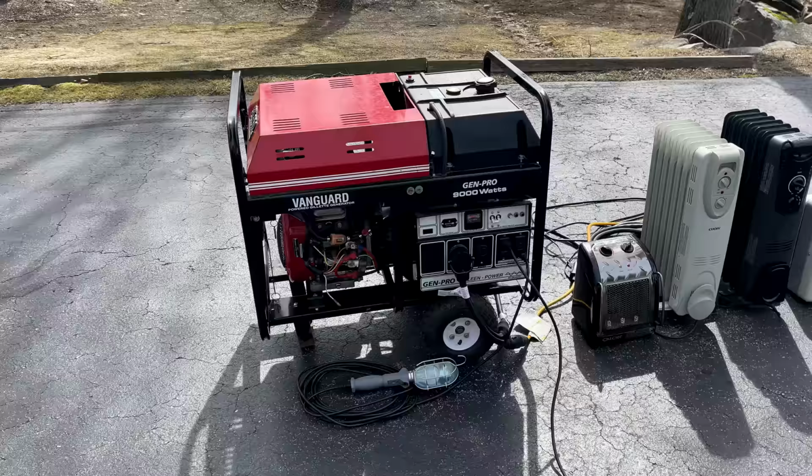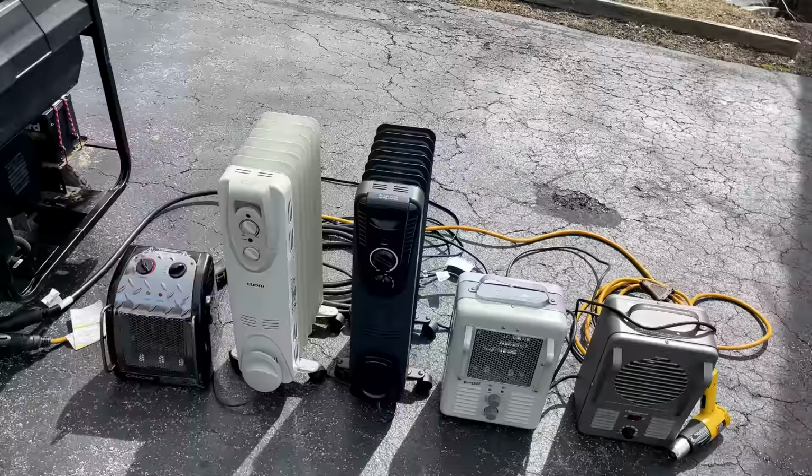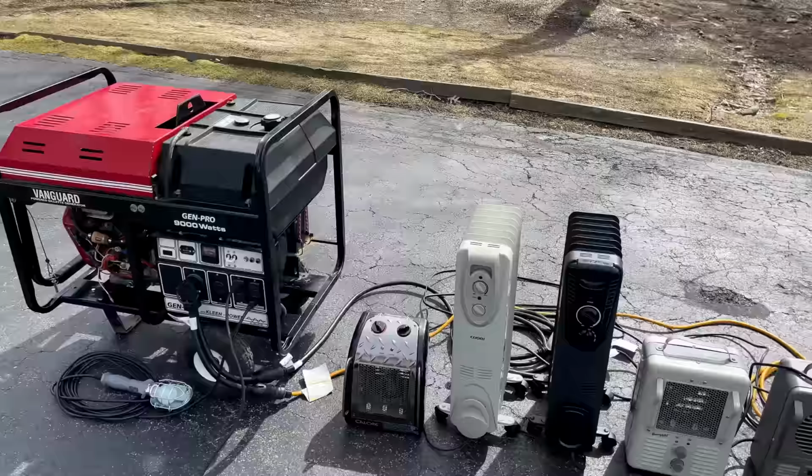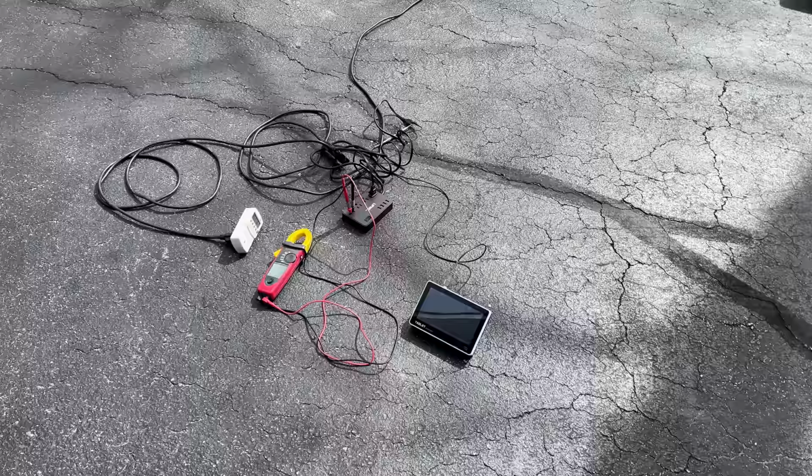I think I'm pretty much ready to go. I've got 9,000 watts of load on standby. Five space heaters and a heat gun on the end. I have it balanced, so half is on leg one and the other half on leg two. So the plan is we'll get the engine started, we'll let it warm up with a 3,000 watt load, and then we'll double it to 6,000 watts and finally try bringing it up to 9,000 watts. And each step of the way, we'll double check the output, the volts, the hertz, the harmonic distortion, and take a look at the sine wave.